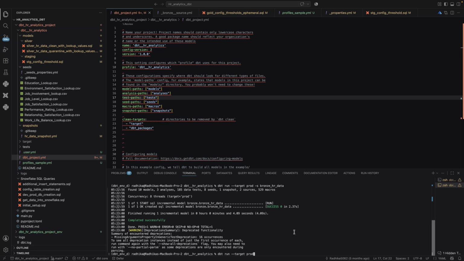I hope I was able to explain why target is the best thing to use when it comes to infrastructure related configuration, and why we should not use vars for this stuff. We should not say we cannot use, because we can use, but it is not the best practice, because we are just duplicating the work which can easily be done by the target variable. So if we are having stuff related to business parameters or project level parameters, then var is the thing to use. But if you have something which is related to infrastructure, then we should be using target, because dbt itself uses target in the inbuilt macros that it uses. I hope I was able to explain these things.